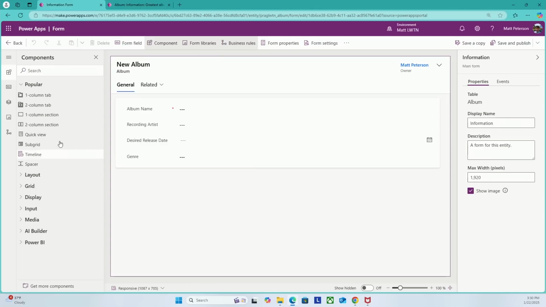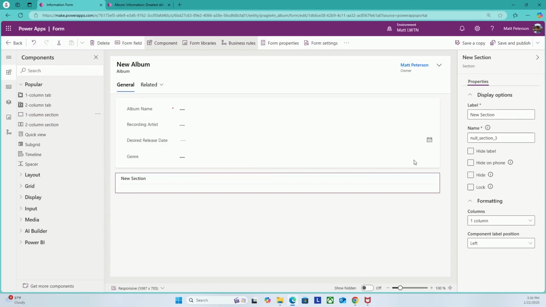Up here in the upper left, just so I can make a nice little extra area, I'm going to first start by putting in a one column section. And I'm going to call this current proposals, or maybe just proposals, something along those lines. Now in this section, I'm going to add in what we call a subgrid.